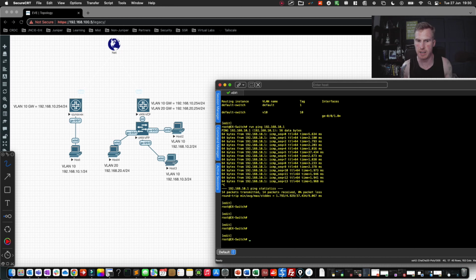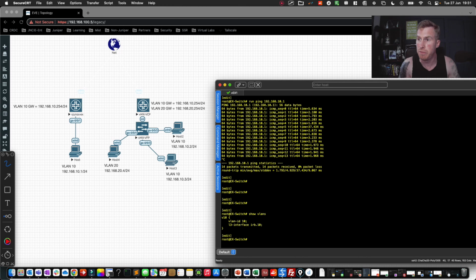How do you configure a VLAN on a VEX or even a VQFX switch? The configurations are very identical, if not the same. So first we have to configure the VLAN. You give the VLAN a name using the set command, give it an ID, and if you want that VLAN to have a gateway, you don't have to do this, but you need to define a layer 3 interface, i.e. that IRB.